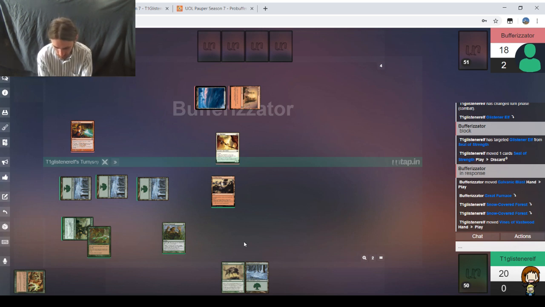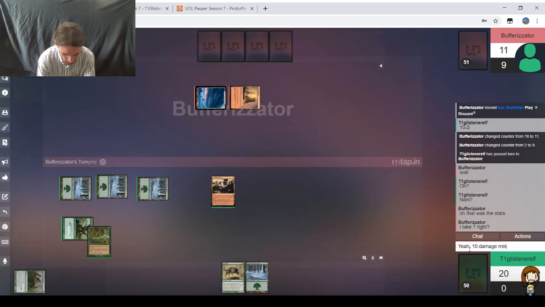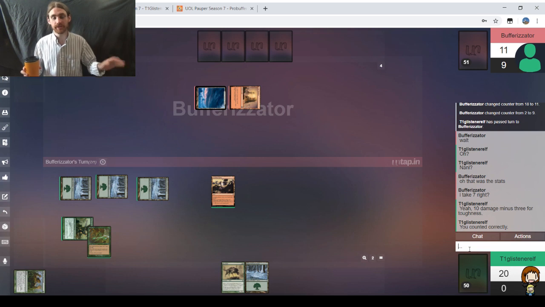Okay. Nani? I don't know. Oh, that was the stats. Yeah. 10 damage minus 3 for toughness. Yeah, you take 7. You counted correctly. We got there. We got there. It's all right. It happens. This is coffee. This is keep me awake juice.